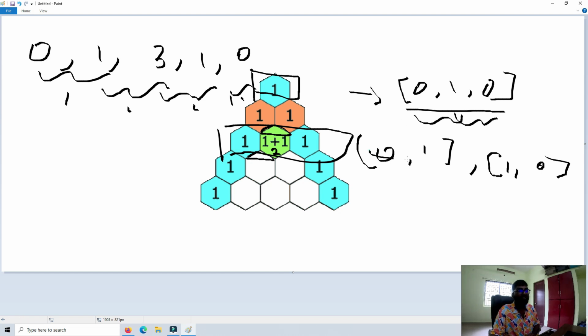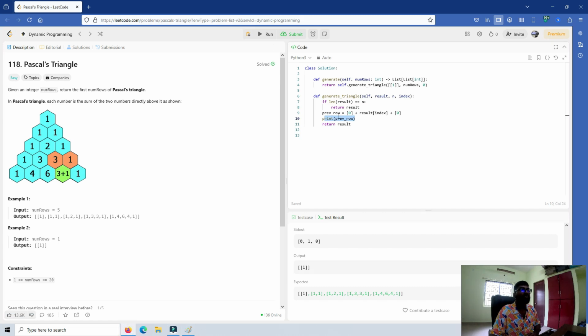So we can just add the two elements. For example, if we have 0, 1, 0 and split it into these two windows, we can just add 0, 1 and make 1, and add 1, 0 and make the other column. So simply we can consider this. We are going to have a slightly modified version of sliding window. We can also do this with two pointers. I'm going to do a slightly modified version of sliding window.